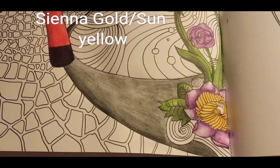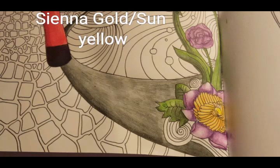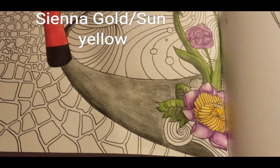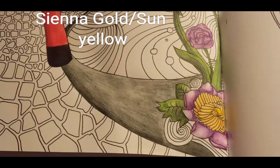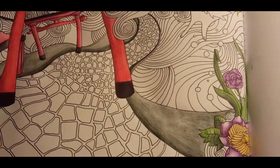So now I'm using Sun Yellow, and I will make this the lightest part of the inner part of the flower, and then Sienna Gold just for the darkest part and the shadow for underneath. And that is what our flower will end up looking like.